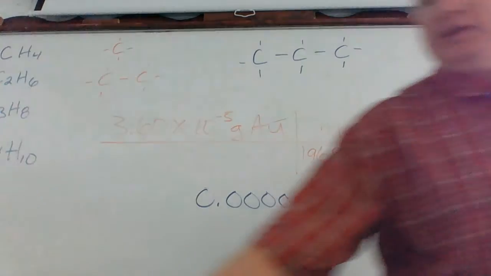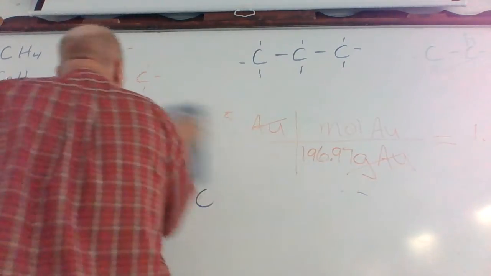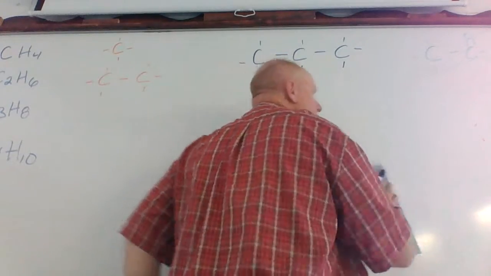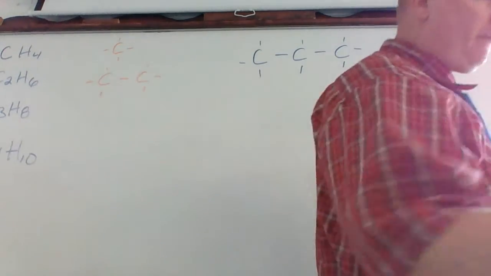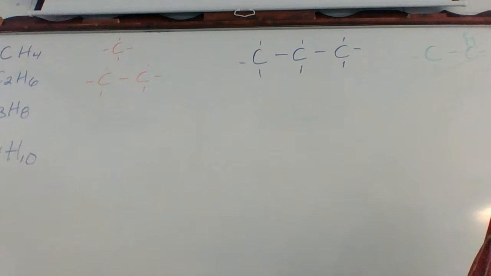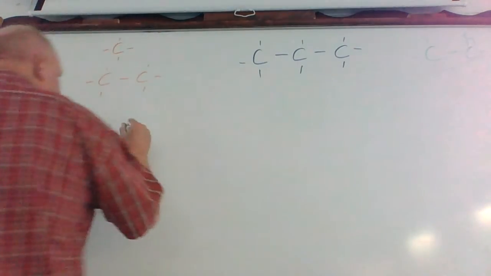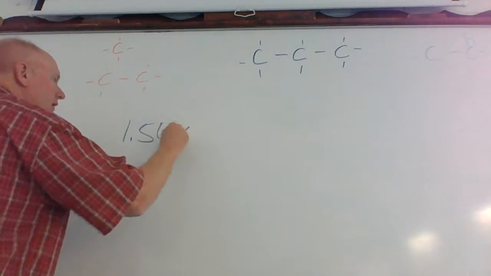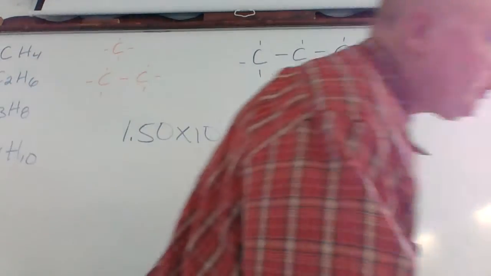So there's a sample problem that you could read through on page 86, but the practice problem is as follows. So 1, 2, or 3, which one do you want to look at? Number 1, it says how many moles of lead are in 1.50 times 10 to the 12th atoms of lead. Okay, so there's only one place that you can start, and that is with which number? Yep, your scientific notation number, 1.50 times 10 to the 12th.